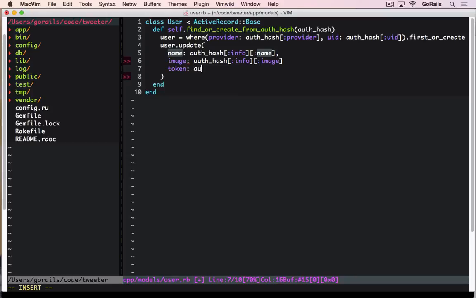So we'll have auth_hash.credentials.token, and secret is our auth_hash.credentials.secret.